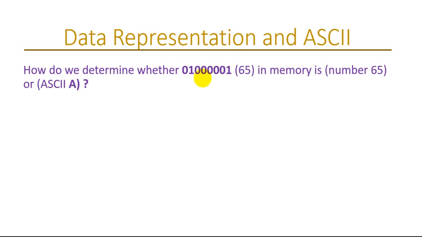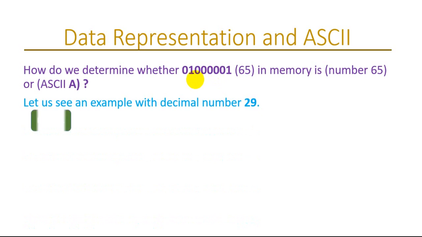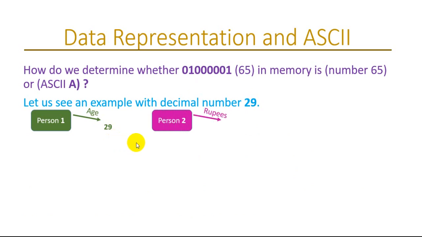To understand this, let's look at some examples from our own experiences. Let's say there is a person who is writing somebody's age. We are going to look at 29. He is writing on a piece of paper the age 29. Then there is a second person. He is going to write 29 rupees. He is taking a paper and writing 29, knowing it's an amount. Maybe the amount he has to pay somebody or get from somebody. So he is also writing 29.